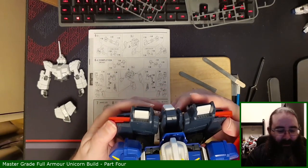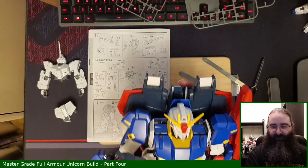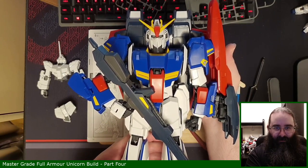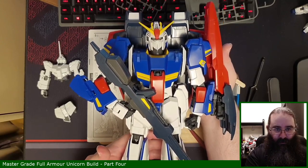coming apart a little bit there. So that you can see what it looks like. But yes, it's quite a monster, this one. It was a really enjoyable build. Would recommend.